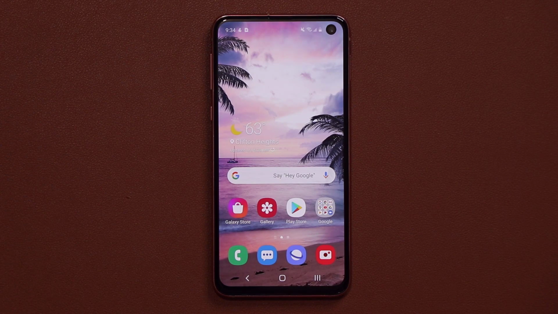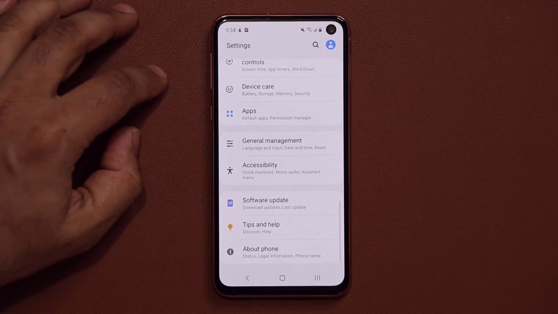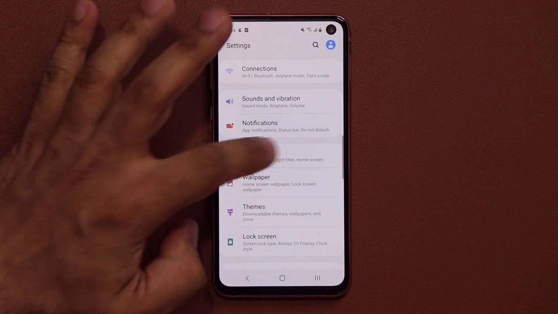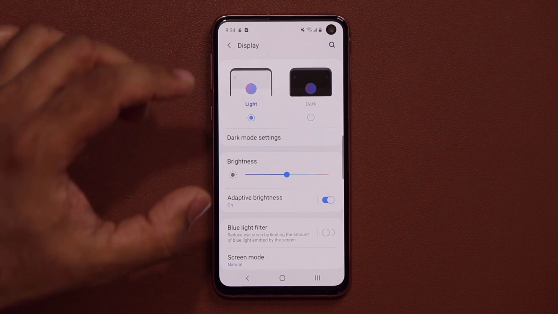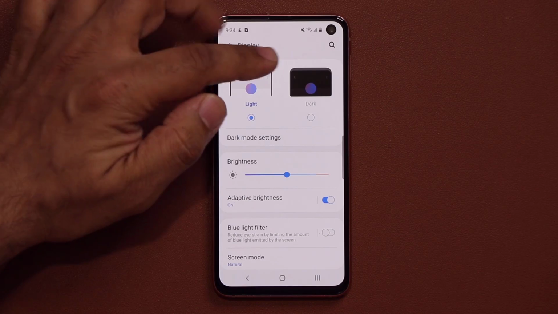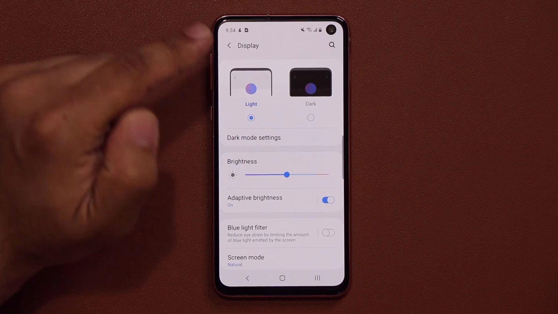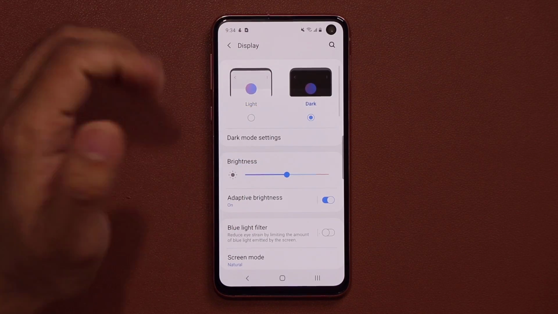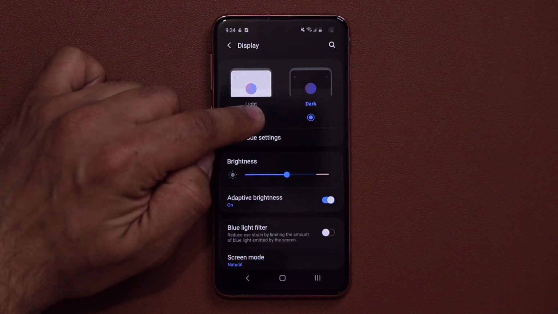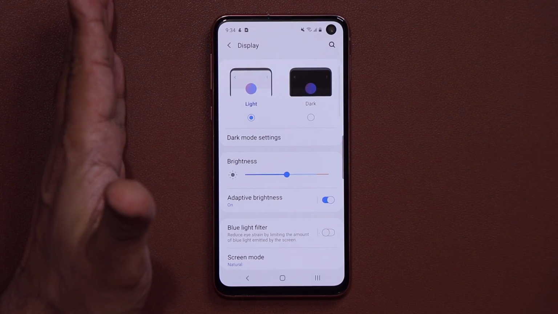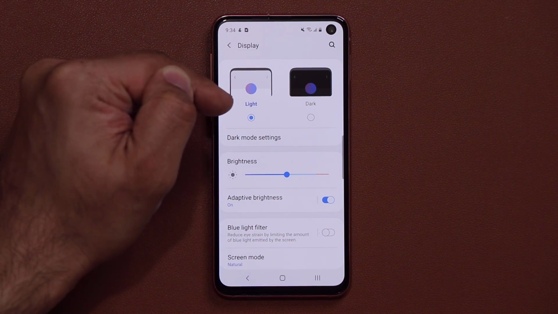Let's move on. Now, one pretty cool thing has to do with the dark mode. So when I go to my settings, and if I scroll all the way up to my display, and if I go inside, the display menu looks a little bit different. The night mode, the dark mode, is on the top, and you have graphics to show it to you right here for direct access. And when I switch from light to dark, you see a nice transition effect that goes to the dark mode. When I go back to light, it transitions into the light mode. So that's fantastic.